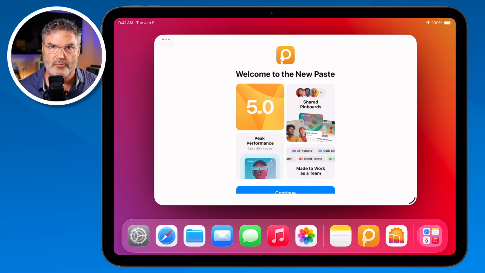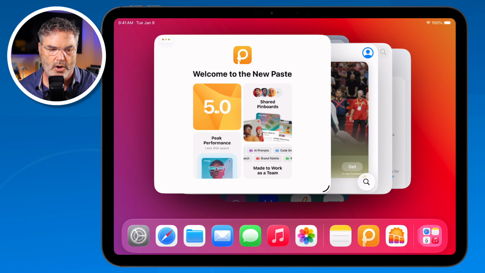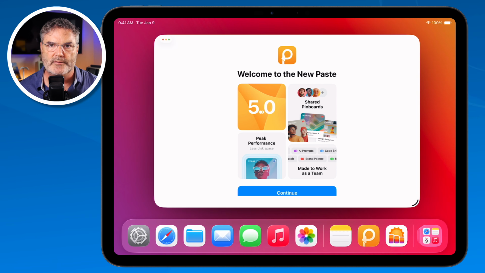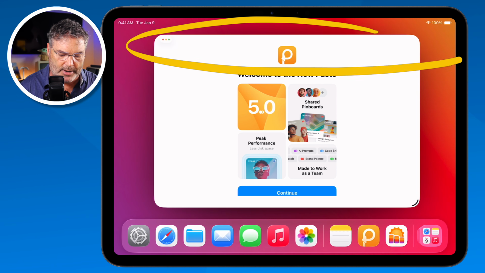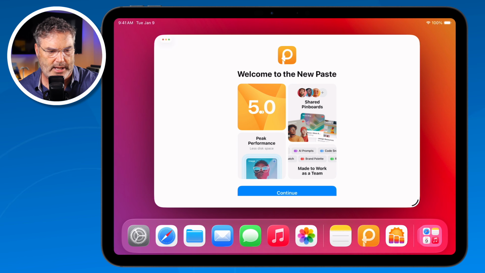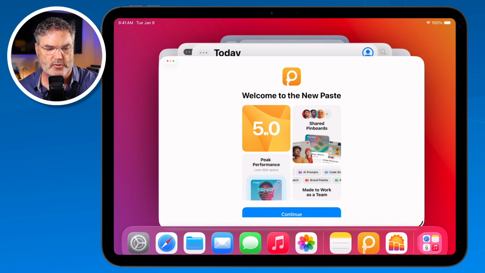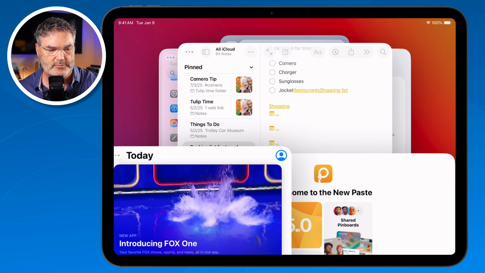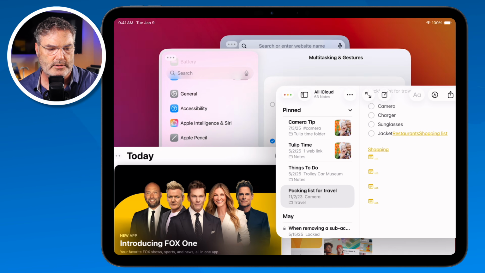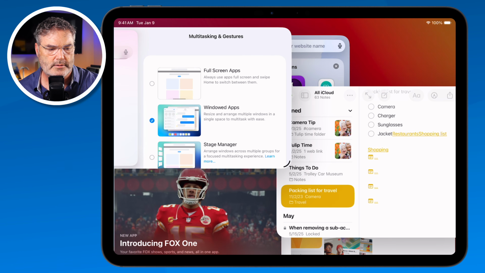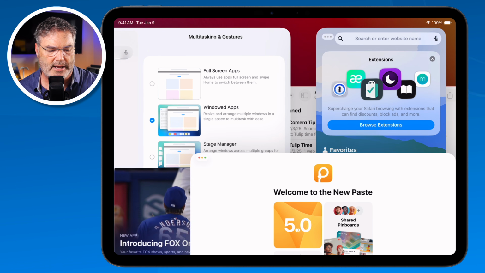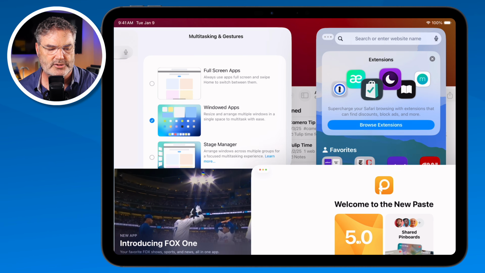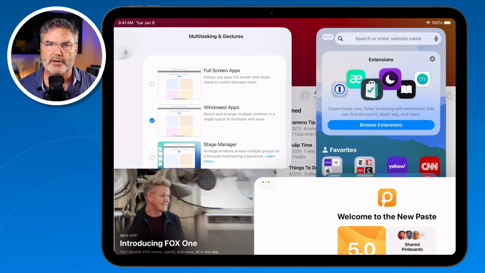So what do we do? Well, we can either resize it, make this one smaller, take this little handle and make it smaller or larger. Or I can just move it. To move a window, we just go to the top bar here, just like we're on a Mac or a PC, and I just drag it and move it around. So I can move it down towards the bottom, and now I can take this one. I'm just grabbing that top bar and moving them around. And you can see we have full window control here, just like we're on a Mac or a PC.